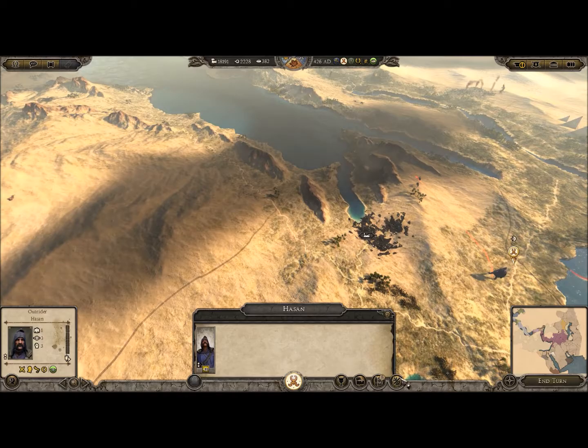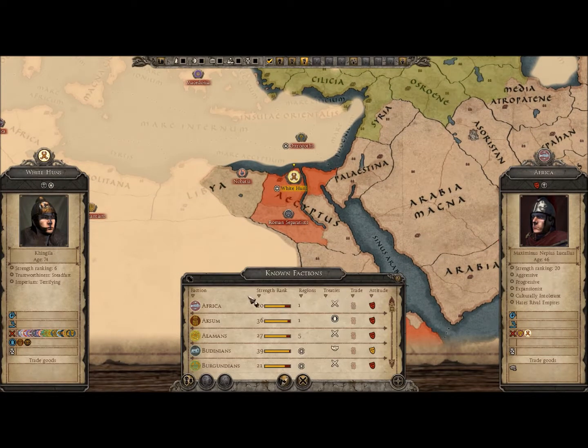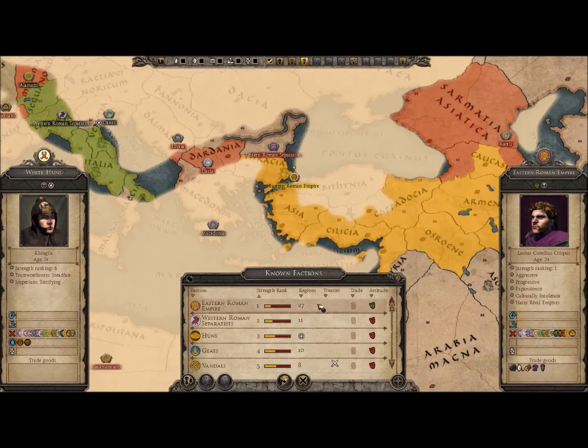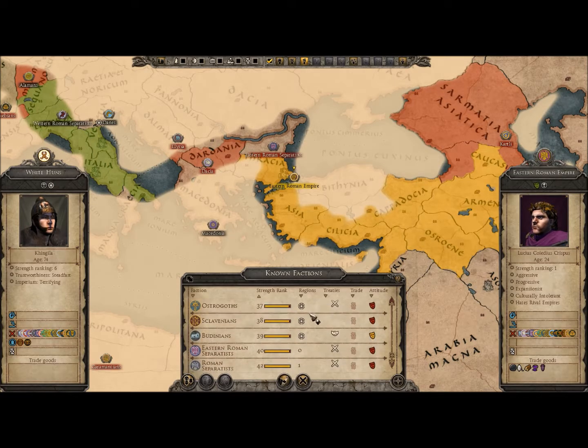So let's go ahead and look briefly at diplomacy and see how we're doing. We are ranked 6th. The Eastern Romans are ranked number 1. Separatists are 2. Huns are 3. We're at war with almost everyone. Right.